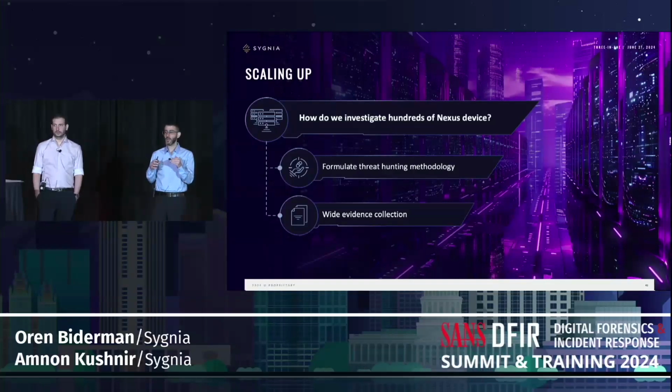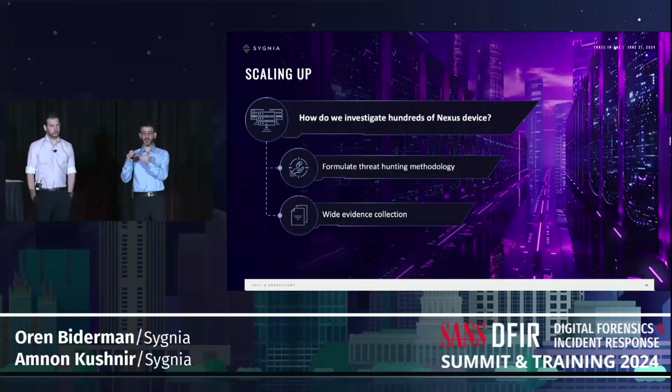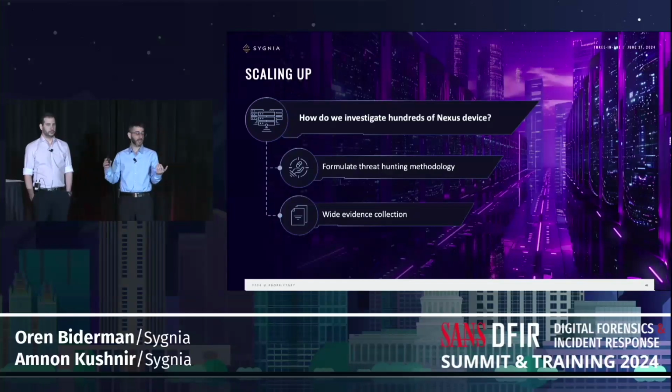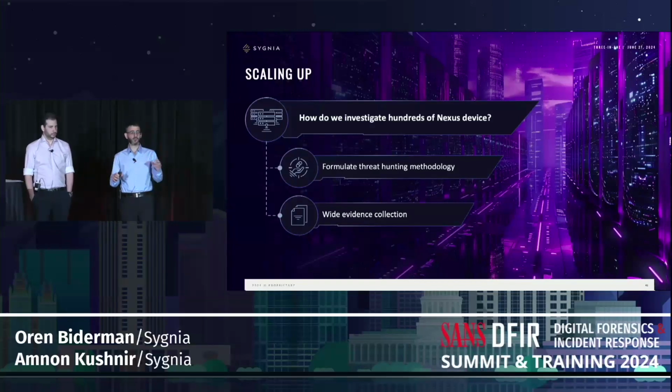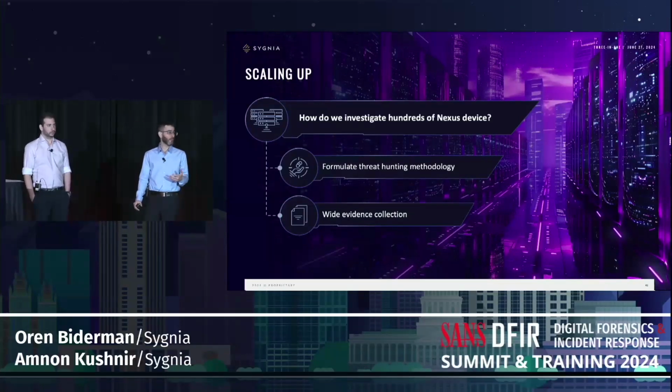The challenge here was the 2 layers of the device, because it's easy to collect commands from the NXOS application layer. You can collect a lot of information from there, but the threat actor is operating on the underlying Linux, and you cannot collect information from there easily. You need to contact Cisco, and you need to request their assistance. So what we decided to do is we decided to hunt on the NXOS layer, and if we find something suspicious, then we will need to manually investigate the underlying Linux OS.